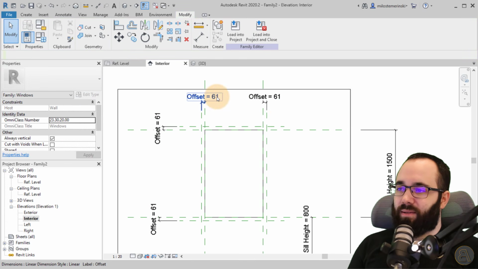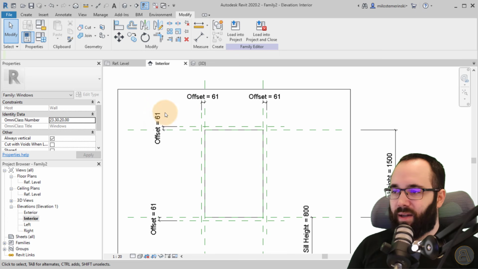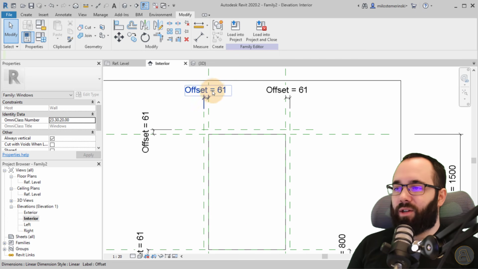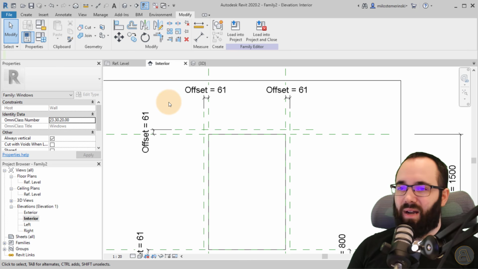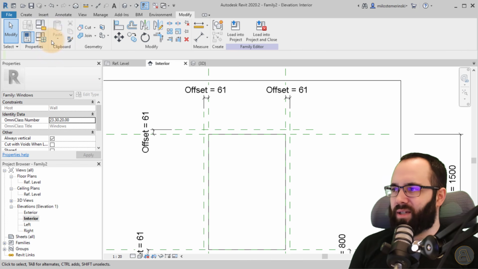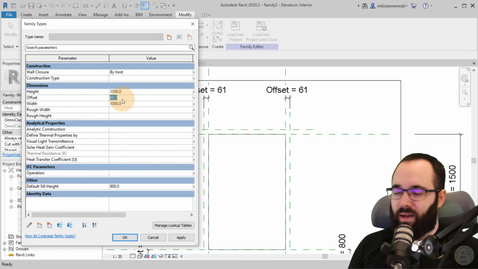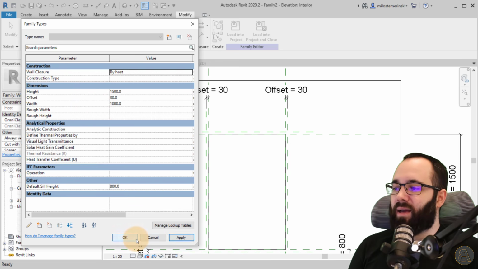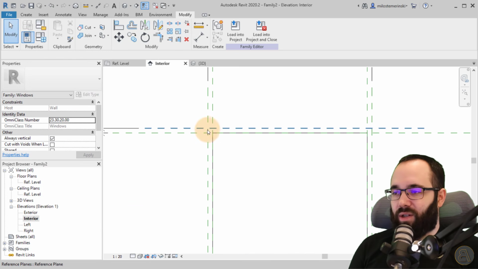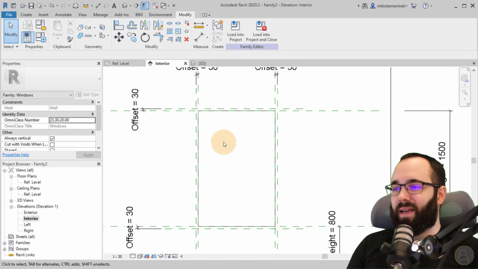Click OK, and it's just going to find the default value. I guess it picked out 61. I think that was the smallest one, but I obviously don't want it to be this large. The thickness of the frame is going to be perhaps 3 centimeters. So if I open up the family types here, I can actually change that parameter, and as I said, I want it to be something like 30 millimeters or 3 centimeters. This is going to work perfectly fine. Hit apply, and as you can see, that's going to change that and bring it towards the inside a little bit.